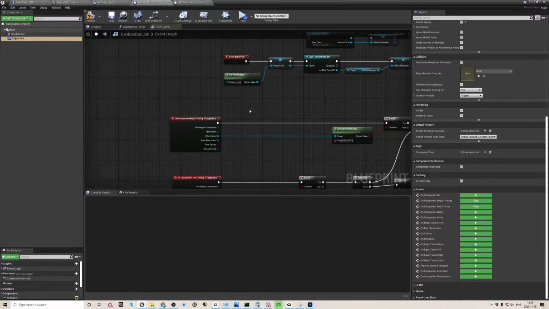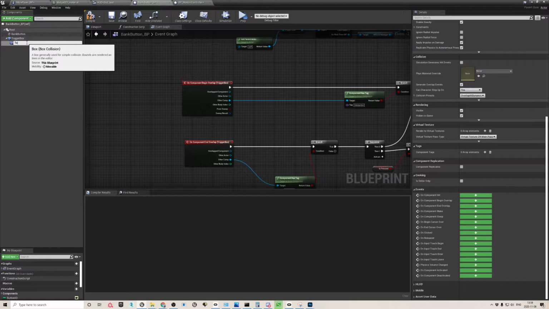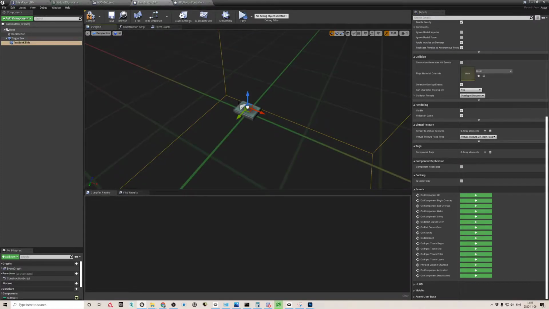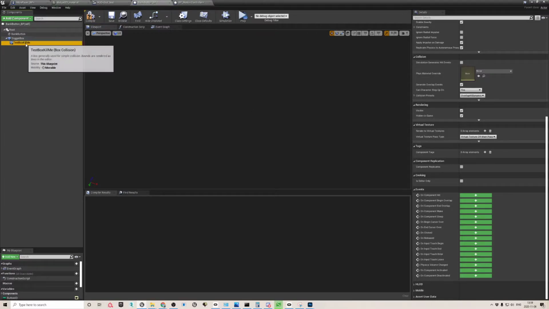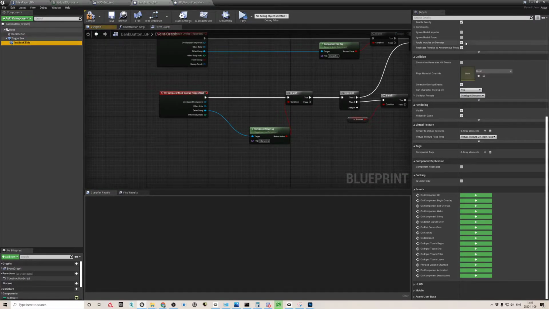And if we go to event graph, I'll create a temp one so that it's easier to understand how to create those. So box collision test box kill me. Now it's this massive box, but basically my actor now has this new test box kill me in the event graph. If I select the component, I can go down here, and then I have the different overlap and other events.